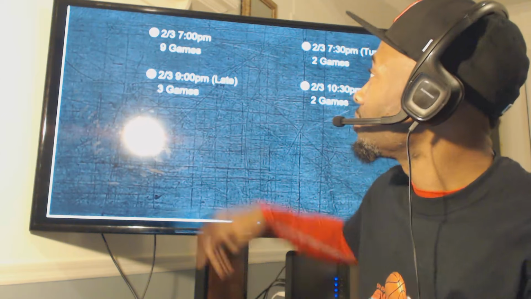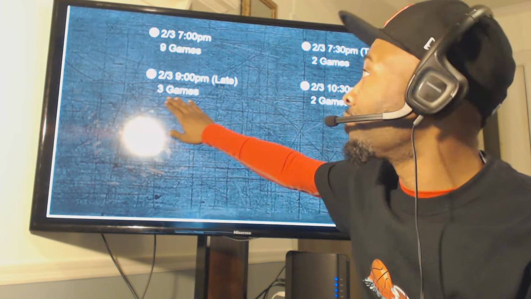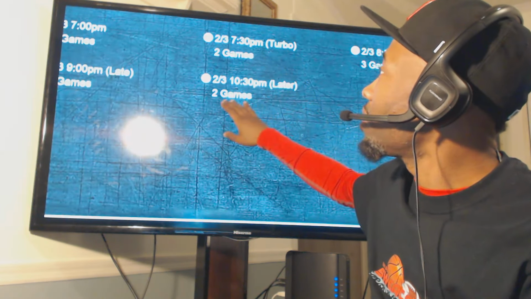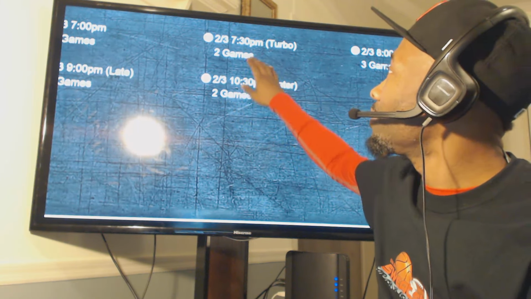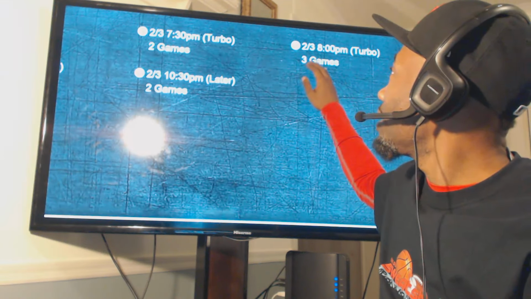Alright, so it's a 9-game slate, and here it starts at 7 o'clock. So we've got a late slate of 3 games. We've got a 2-game turbo. We've got another 2-game later slate at 10:30. That turbo is at 7:30.